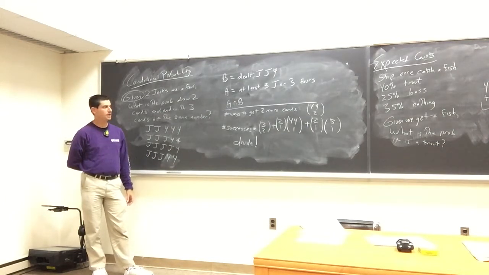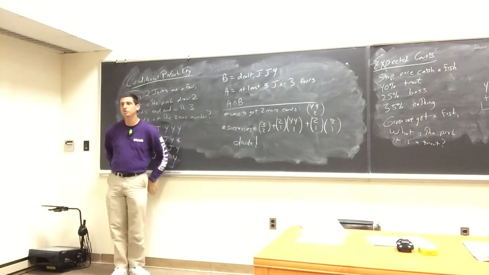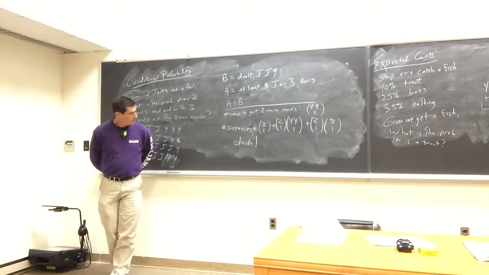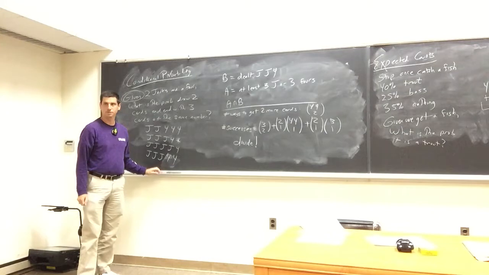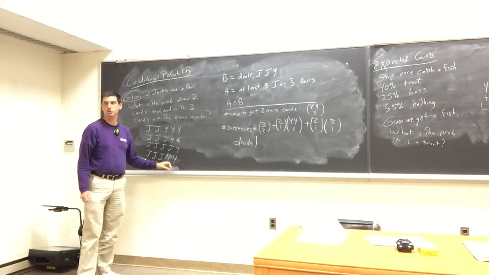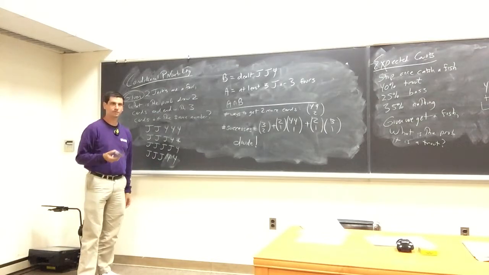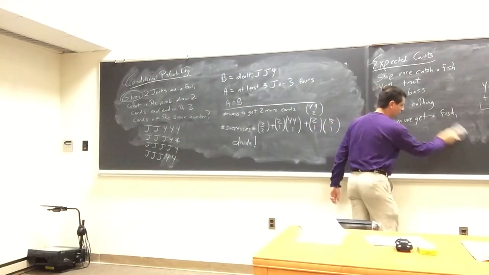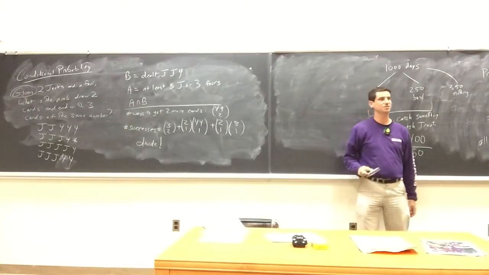If you think you may have made a mistake, you could try to do it another way. But what else could you do if you're worried that you made a mistake? Yes? And the probability that you don't get any successes? Right, but that would be similar to doing it another theoretical way. So if you think you might have made a mistake, you can try to do the problem another way theoretically. What else could you do? And the probability of not hitting. But that's still doing it theoretically. That's still trying to do another theoretical calculation. And let's just say you do not trust your theoretical calculations. Yes?